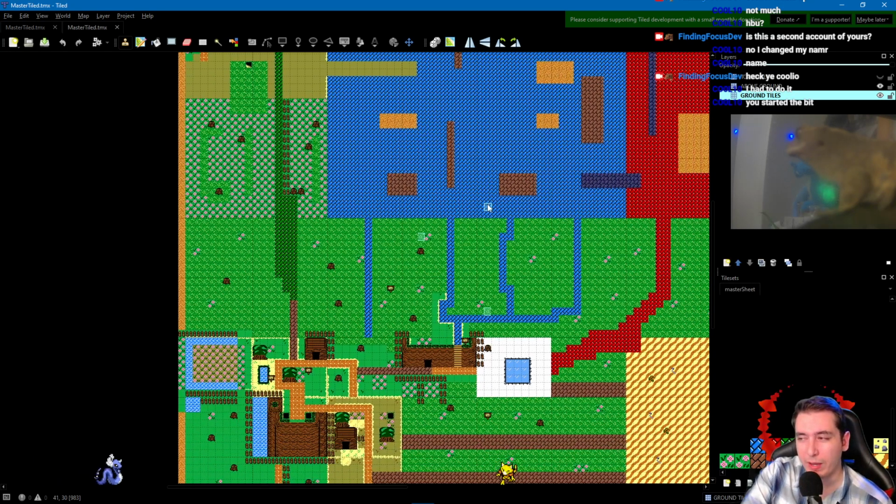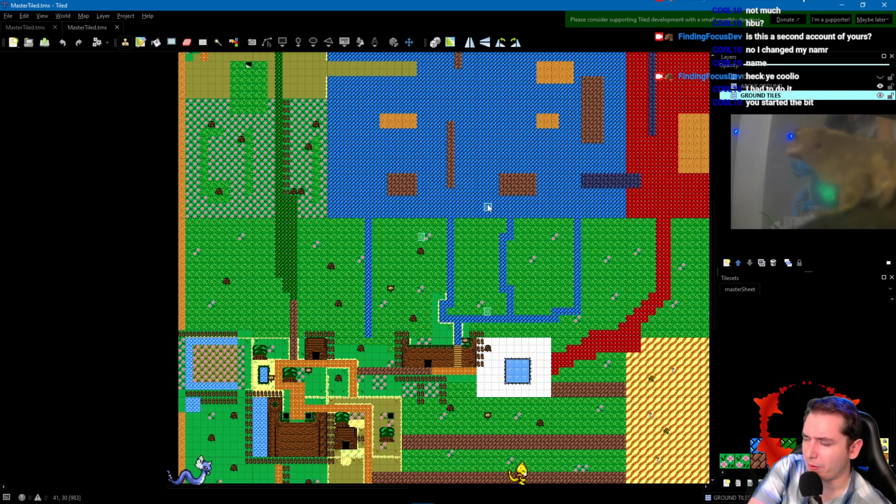So if we have an underworld map export, then we can start to design little scenes that we can then initiate a transition to.